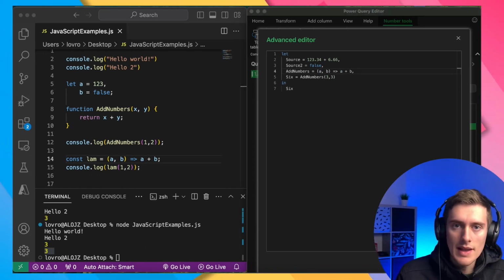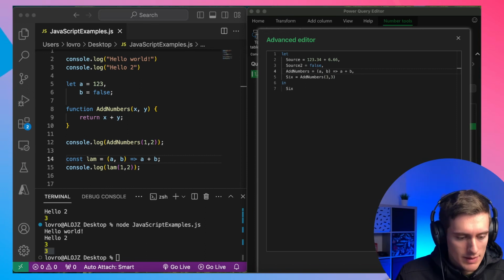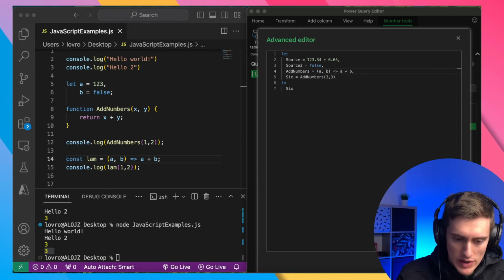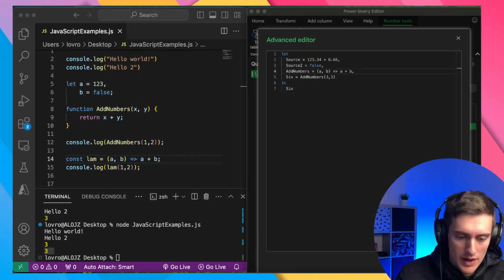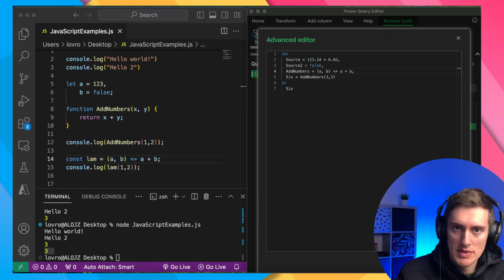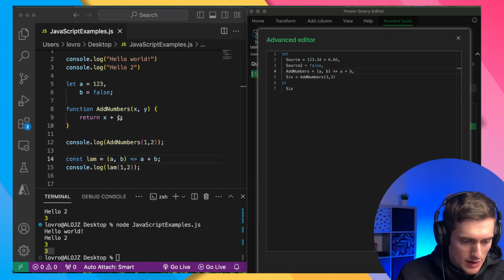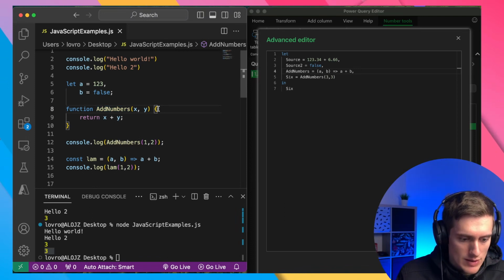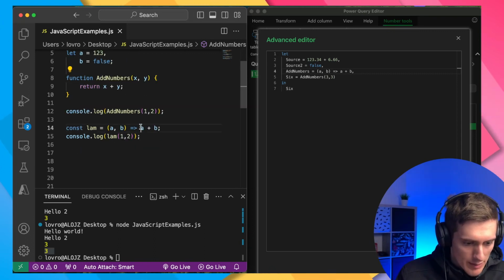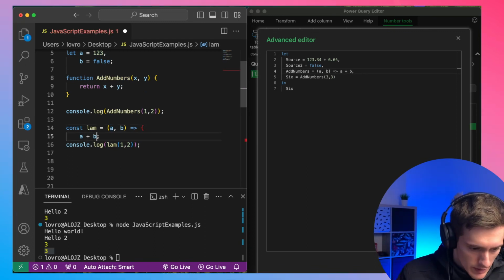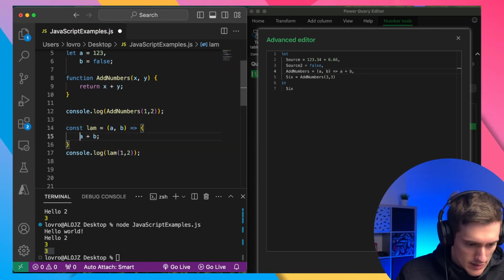Okay, now let's say you want to create a bit more complex logic within a function, and one line is not enough for you. Let's say you want to create multiple steps within the function. Now in JavaScript, you could use this syntax, just a full-blown function, and you can use these curly braces to group the statements together. And within Lambda, you can use something similar. I can do this opening brace, and now I need to type in return here. So this is how I would do it.